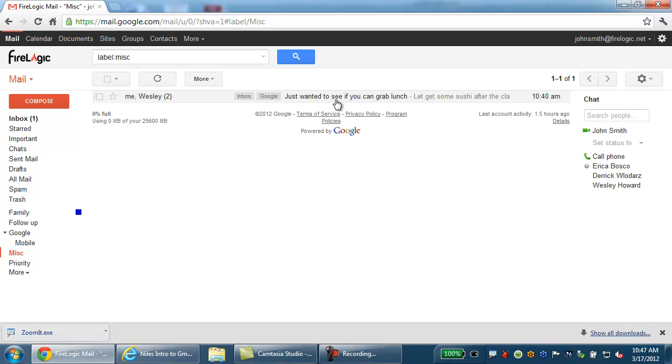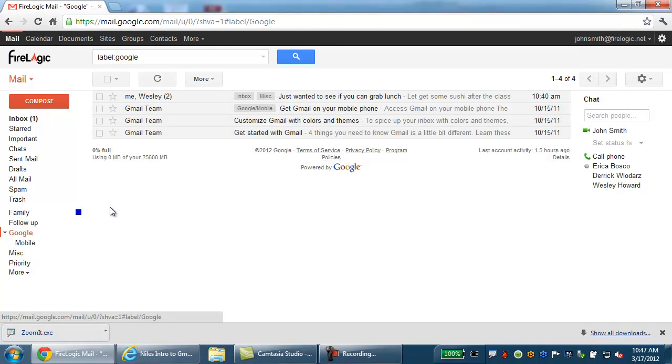If I went into Google, I would see all messages that got labeled with the Google label. So you can see how the label system allows you to apply many more different categories, or post-it notes, to emails as opposed to the old way of dropping something into one folder. Because I could have different ways that I want to categorize all my messages, and I have the freedom to do so. And if you don't want to apply any labels to any email, you don't have to. It's your decision. Gmail lets you work with email however you want to work with it.